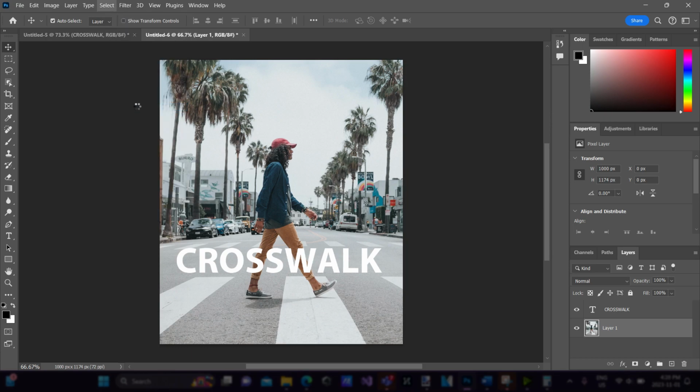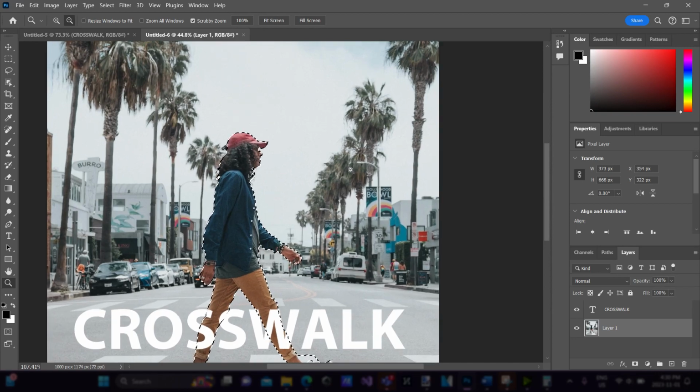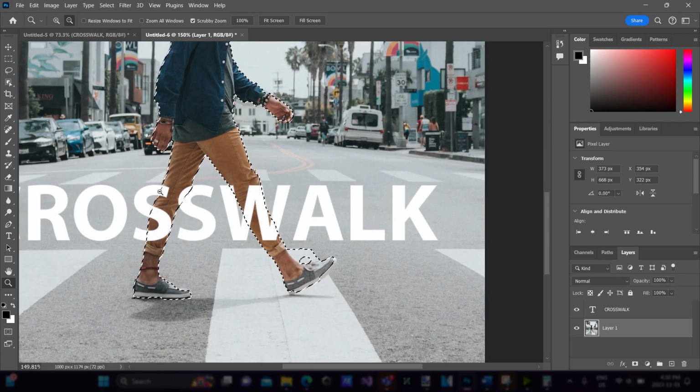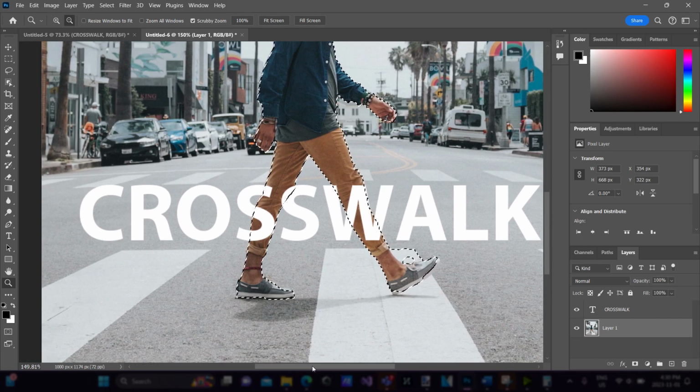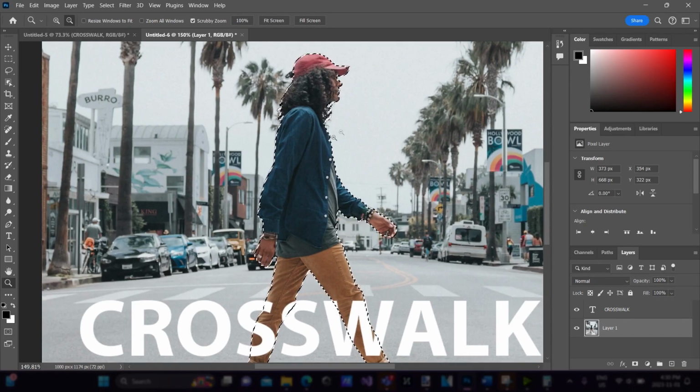You have to wait a few seconds, and Photoshop is going to use AI to basically select the person in your photo that it thinks you're trying to work with. So once that's all done, you can see that our dude has been selected with this little outline.